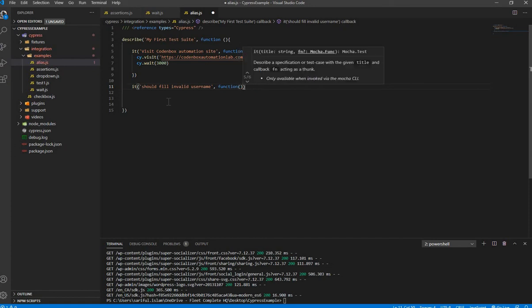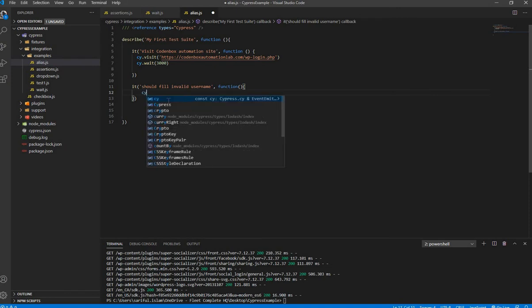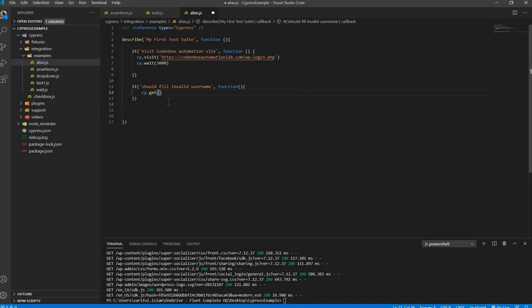Inside the body we'll say cy.get, put the locator for the username box, which is the value of the ID, and then use as for the alias.